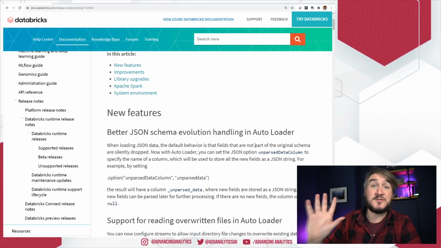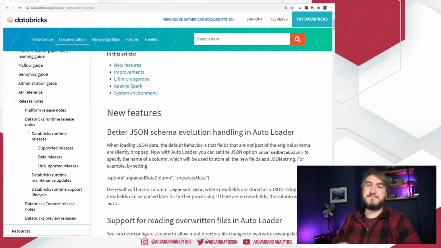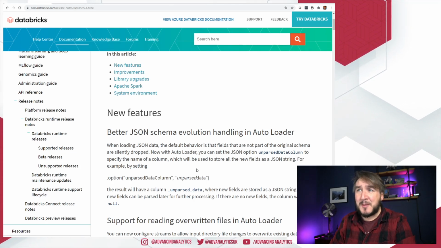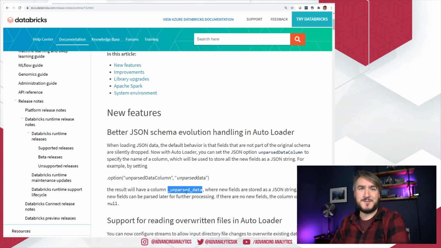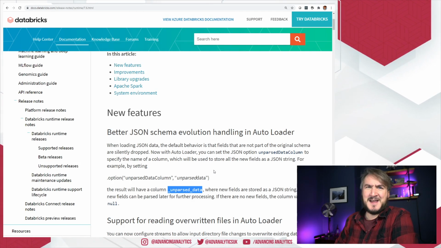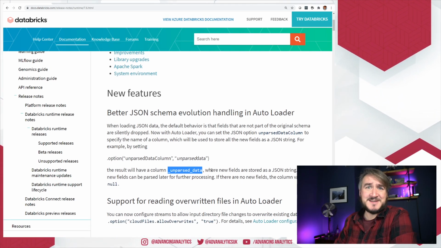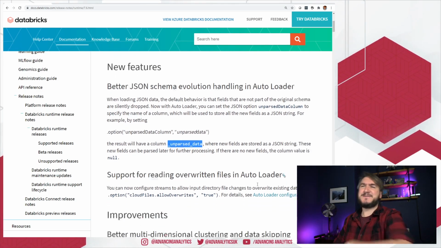So this is a great move. It's a great sign that we're going in the right direction with Autoloader, but it's still not there yet. But I'm looking forward to having a play around and having that giant unparsed data column of doom of everything else. I'm almost tempted to have that as my only column and then work it out later once I've landed it and it's in my domain where I can play with it. But anyway, enough of that.